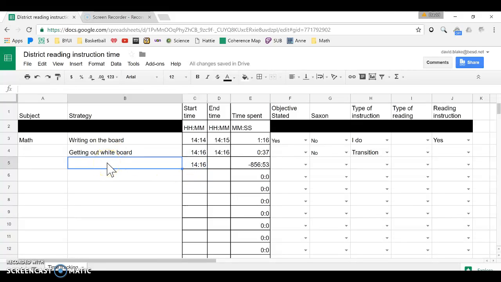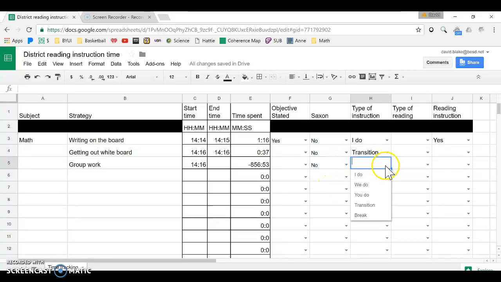And this is group work. Was the objective stated, if they changed it or not. This is still not Saxon. You can leave it blank if you would like. Actually, we should put no, that it's not.